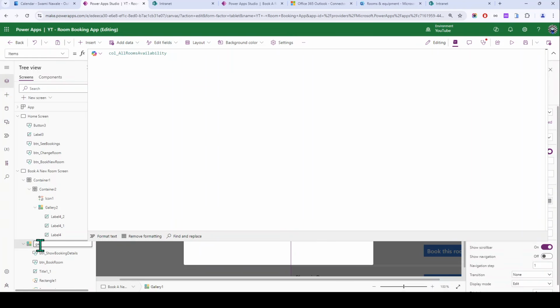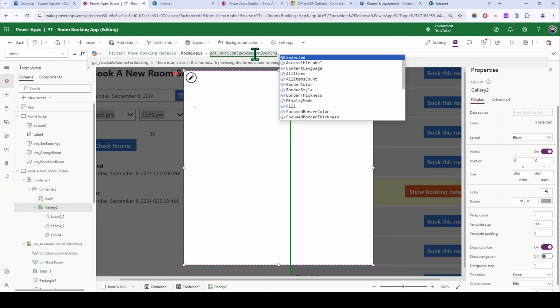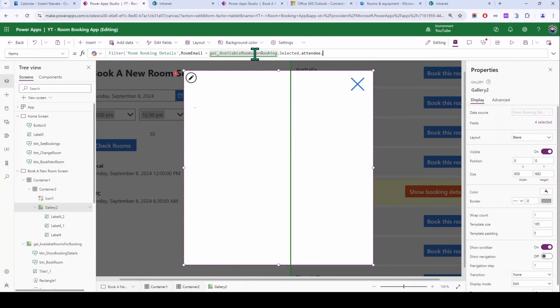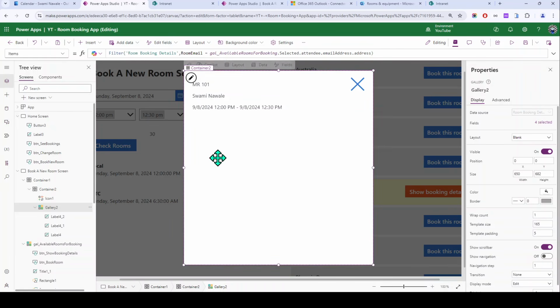So gal available rooms for booking dot selected dot attendee dot email address dot address. So it is showing me the details of the room that I have booked here, right? So this is how you filter the records.